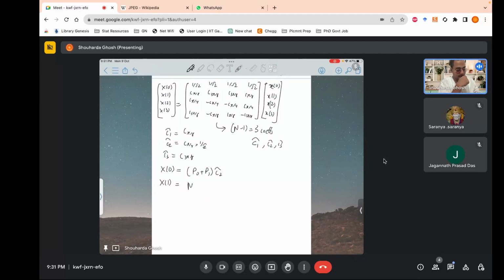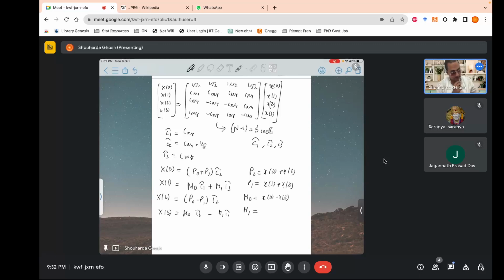X1 is m0 c1 hat plus m1 c3 hat, X2 is p0 minus p1 times c2 hat, X3 is m0 c3 hat minus m1 c1 hat, p0 is x0 plus x3, p1 is x1 plus x2, m0 is x0 minus x3, m1 is x1 minus x2.